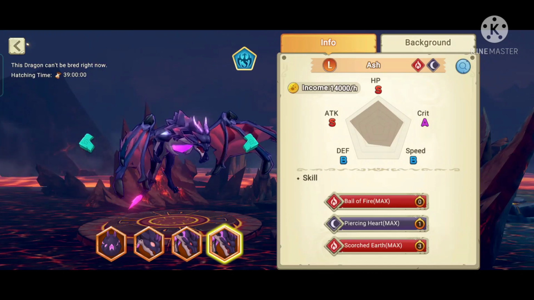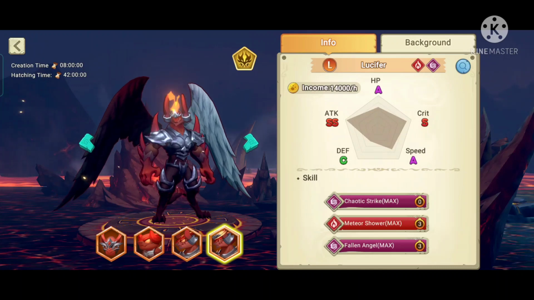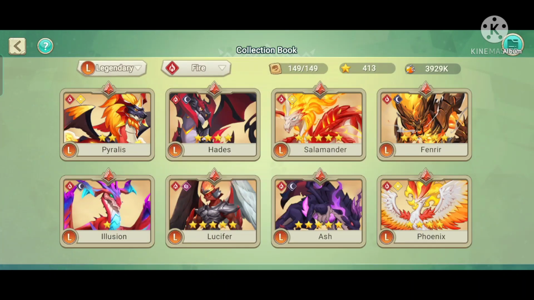We need to nerf Ares. And the third one is Lucifer. Straight up, the last 3 fire dragons we got are the best dragons for fire war. So let's go on to the next one, because this was obvious in fire element. We don't need to discuss this. I think everyone goes for these 3 dragons in fire element.